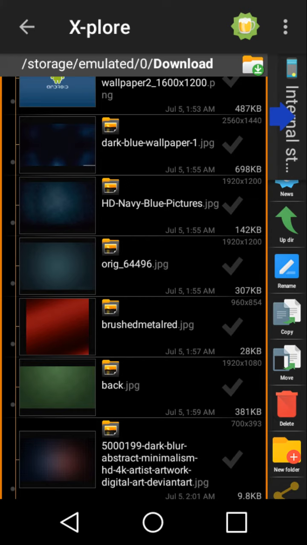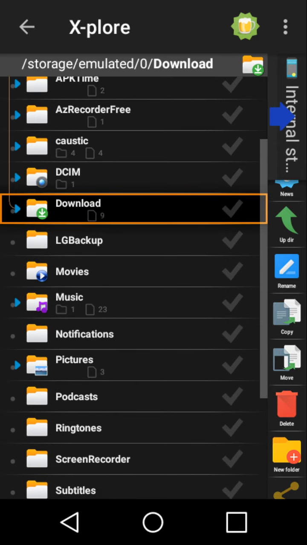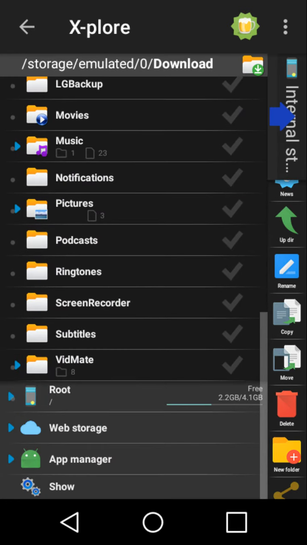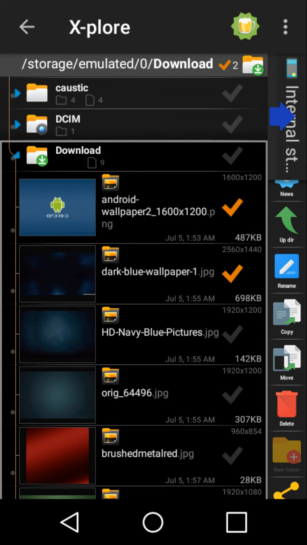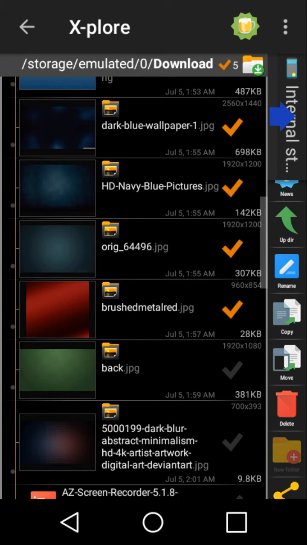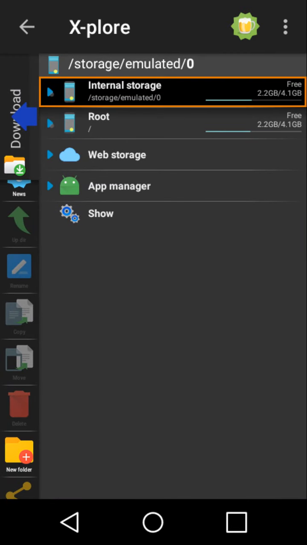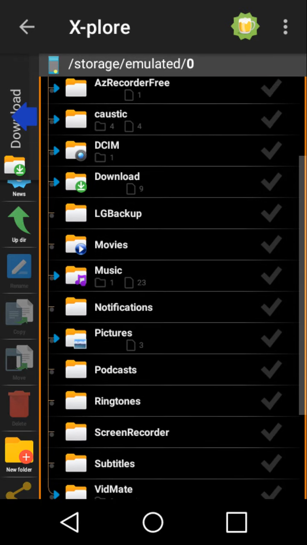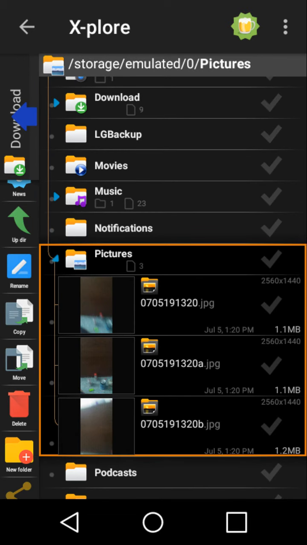Okay, so let's go ahead and sort some things out. Let's get organized a little bit, because I don't like my download folder to be full of stuff, because then it just gets unorganized and I go crazy. In this case, I'm going to select these wallpaper pictures because I love wallpaper pictures, just the wallpaper pictures. I'm going to jump to my right side. I'm going to hit internal storage. And where do I want to move them to? Pictures. Let's go to pictures. Yeah, we can move them to pictures. I forgot I still have those pictures. But anyways, this is going to be the location where I'm going to move them to.